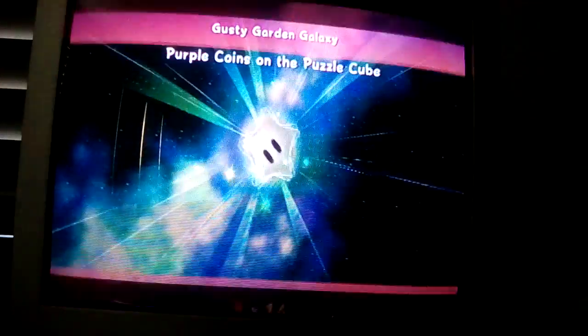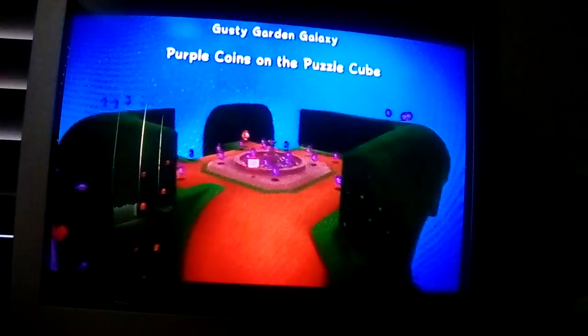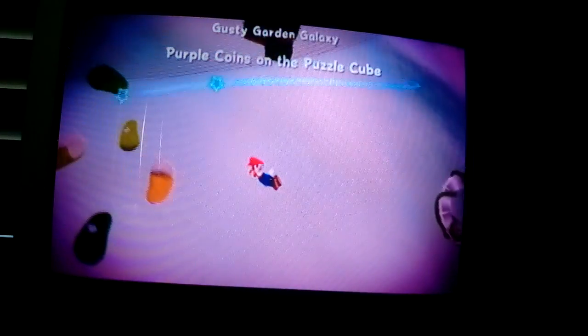Purple coins on the puzzle cube. I mean, the fidget cube. Yeah, it's kind of annoying because there's all those skinny plank things you have to walk on, but otherwise it's fun. Fidget cube.